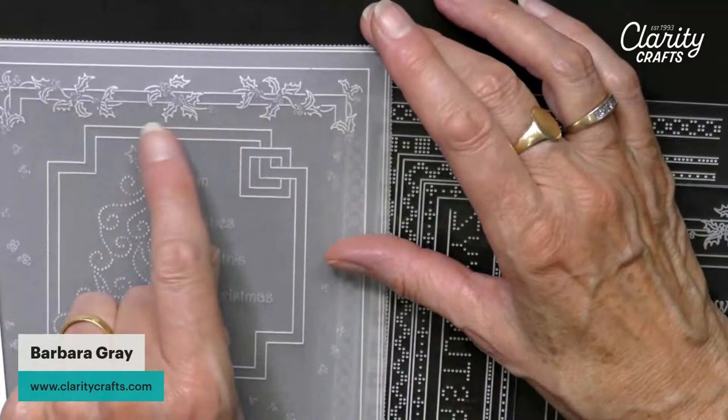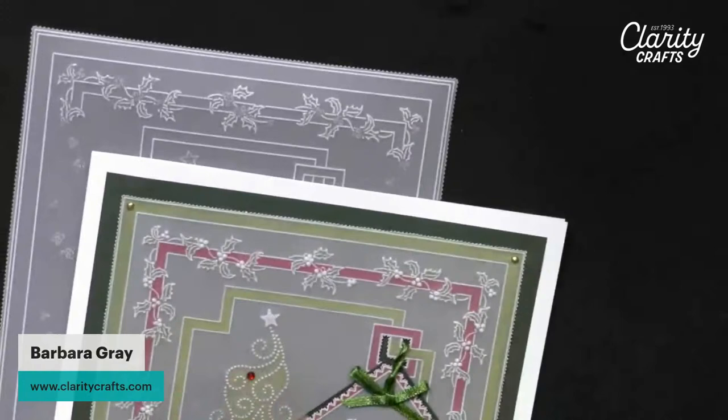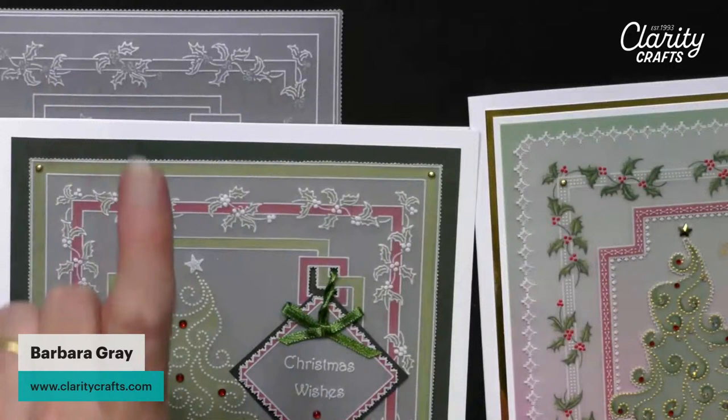So the first thing we're going to do, let's take this out of the way for a minute, okay? And let's do the berries. That's the first thing we want to do. Now, we need a soft mat underneath to do the berries. So which soft mat is your preference? You can either use the soft side of the black mat. See, so it's hard on one side and then it's soft on the other side, isn't it?